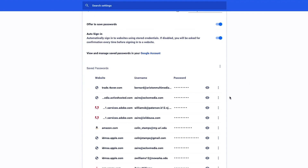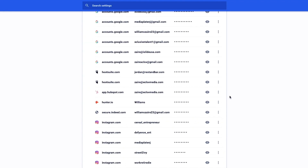The first thing you want to do is stop saving your passwords onto your browser. I know it's convenient, but a hacker can get into your security settings and see all your passwords in one place — it's like you're naked, which even for me is not a great look.